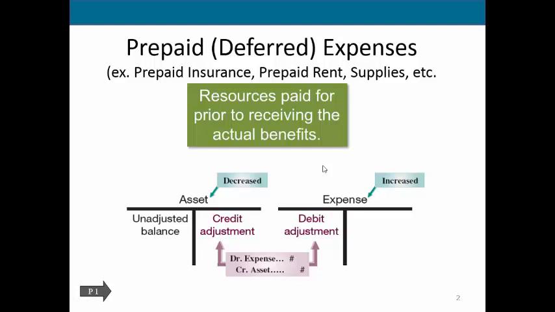If you'll remember, with prepaid insurance, our example was we paid cash ahead of time for a policy that was going to last us the next 24 months. So we have paid something, but in truth, we haven't used up that insurance. Therefore, we have not expensed it already. So the way we account for this is by having a transaction for a prepaid expense. A prepaid expense, you can think of this as almost like a gift certificate because we paid it in advance, and then we're going to be able to use the benefit of that over the next 24 months.